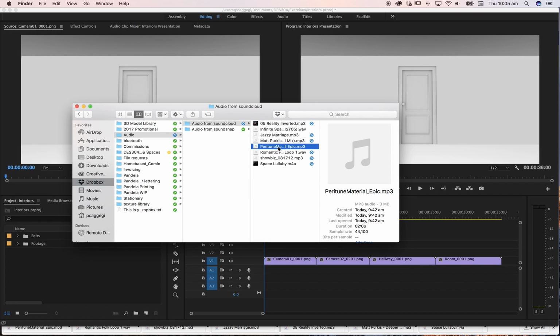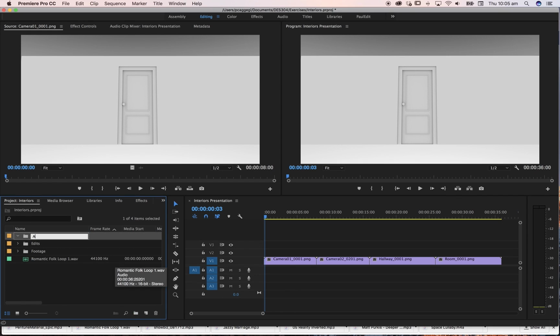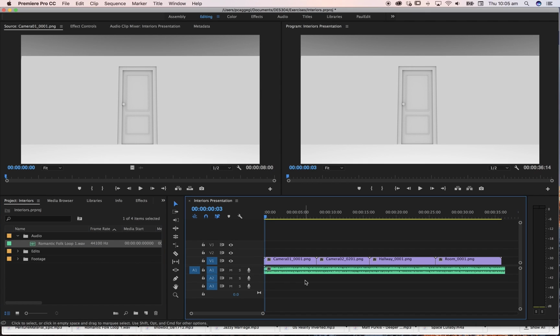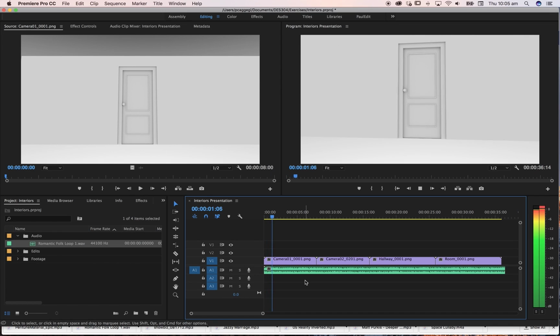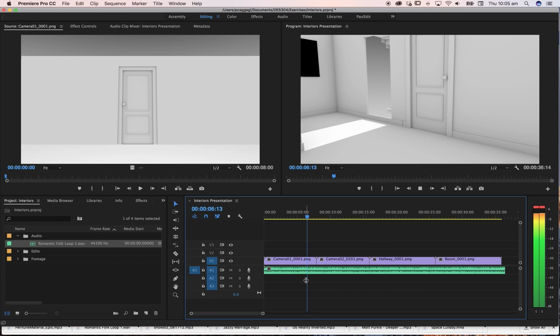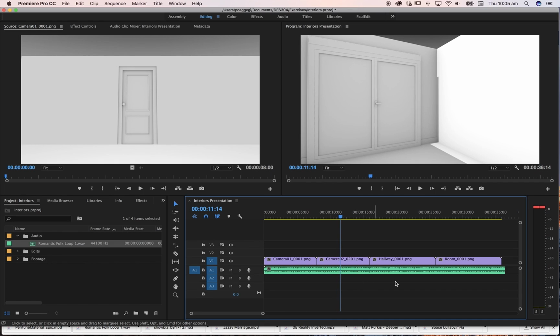I think I'm going to go with this 30-second track just because it's probably the right length for this. And I'm just going to drag it down onto my project folder. And now if you're going to use more than one track, it's probably good to make yourself an audio bin and put that in there. And then all you got to do is drag that onto your timeline and it will fit in the audio track. And when we preview it, that's kind of cool. Let's turn that down a little bit. Yeah, okay, so look, we'll go with that for now.